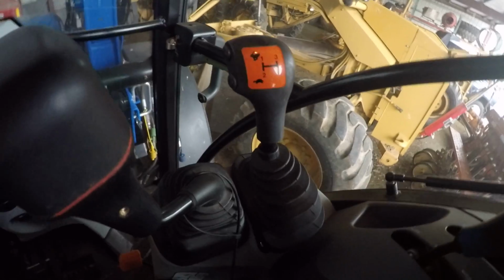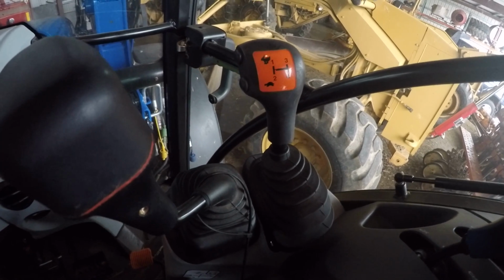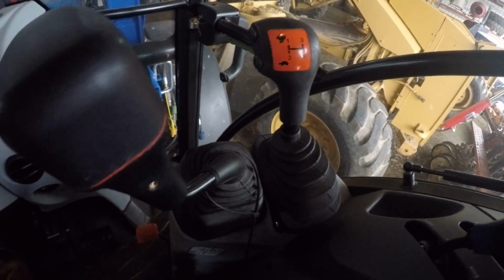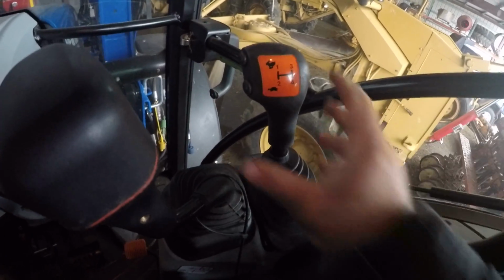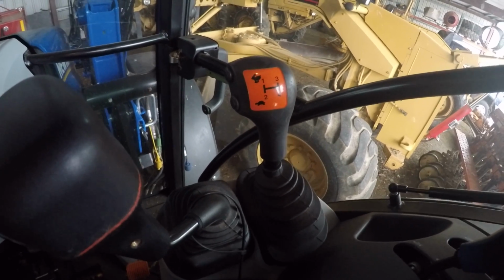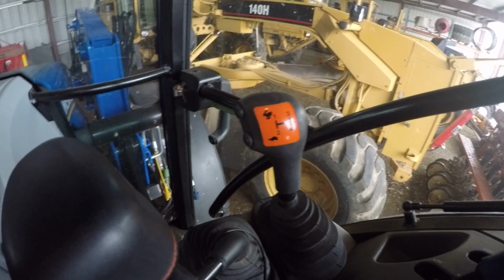And if you want to go back to low, let's say you're baling and you start up a steep hill and the tractor engine starts slugging down and you're in rabbit, you can just reach up here and hit turtle, and it'll drop an 18% speed reduction and continue right on up the hill.